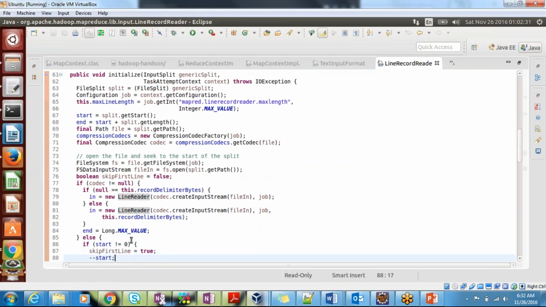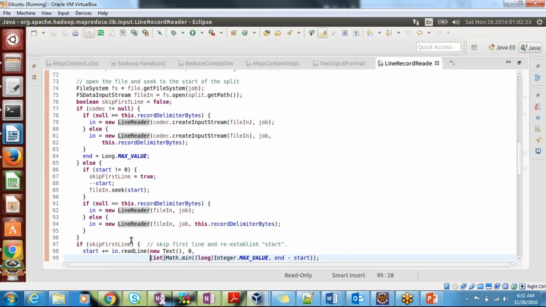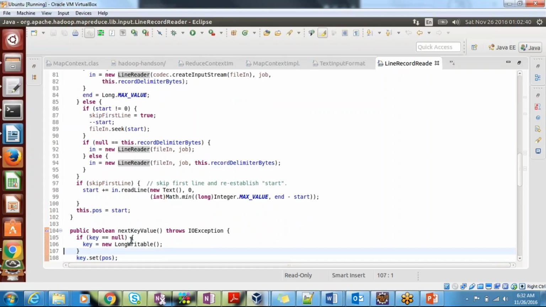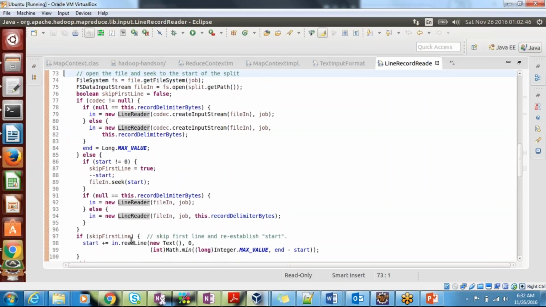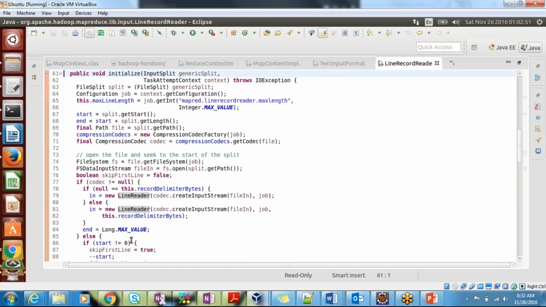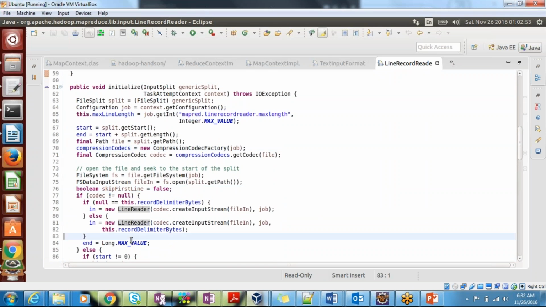After reading, I'm forming what the key is and what the value is. I'm forming the key, the starting position, and the end position.